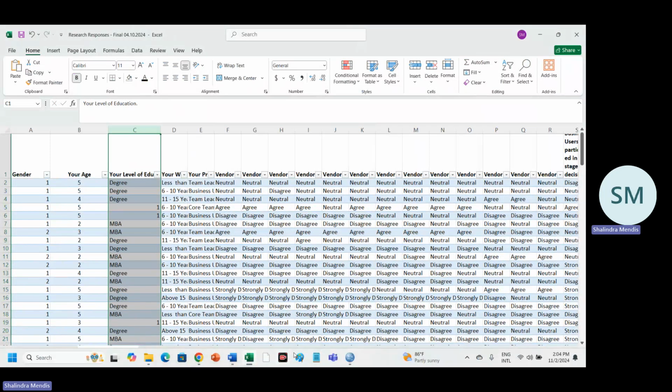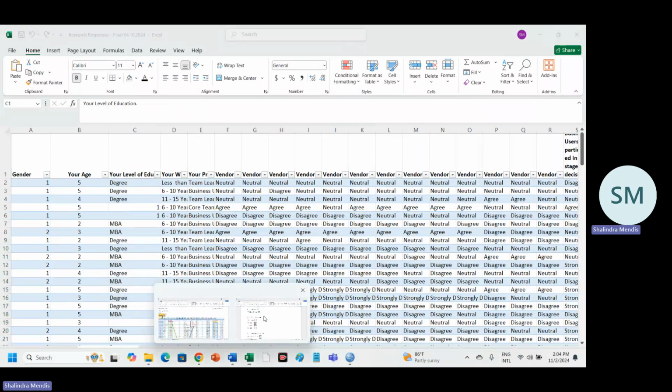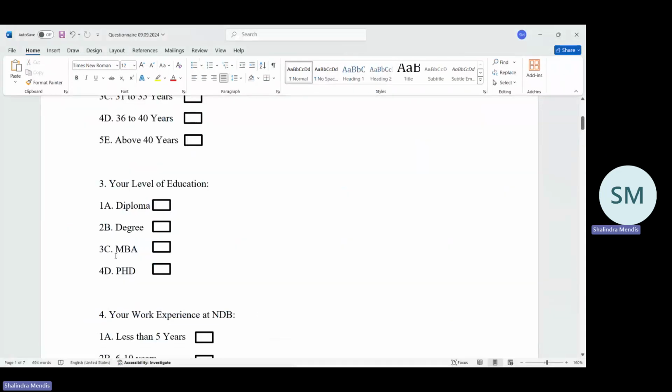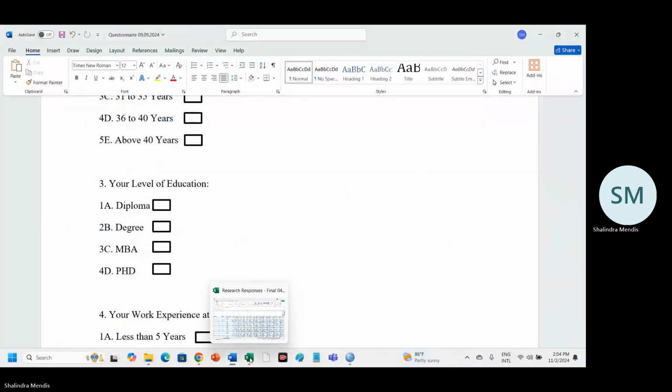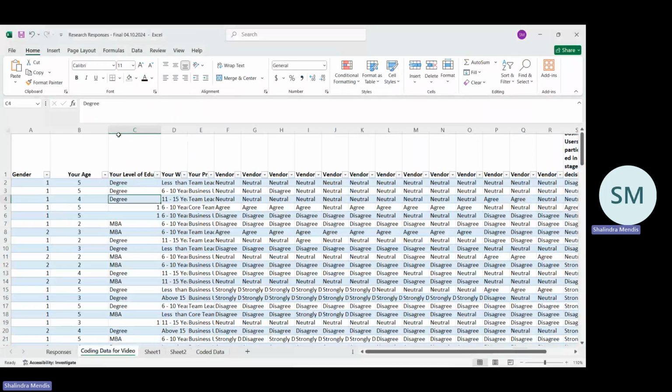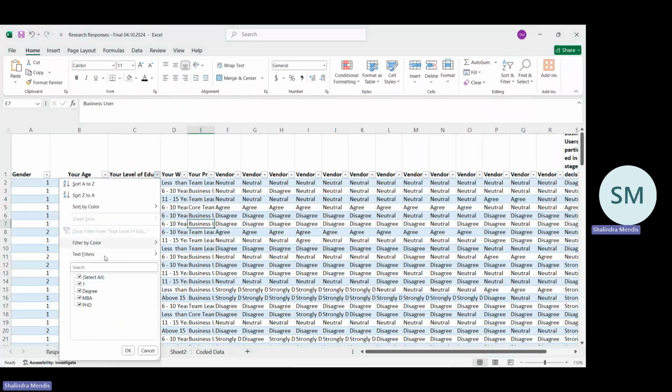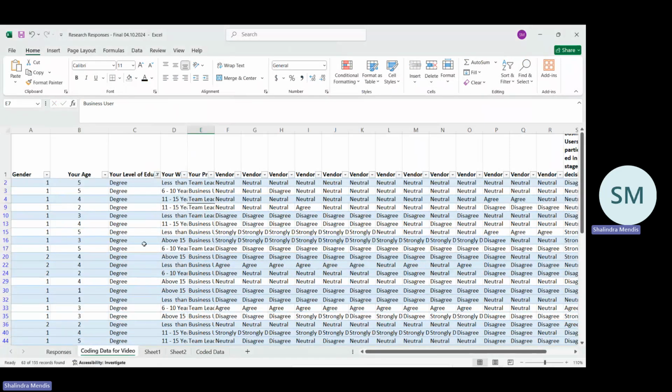Take out the filtering. What is number 2? Number 2 is degree. Go to degree. Copy this value. If you want, you can filter, or else no need to filter. As you like, you can do.